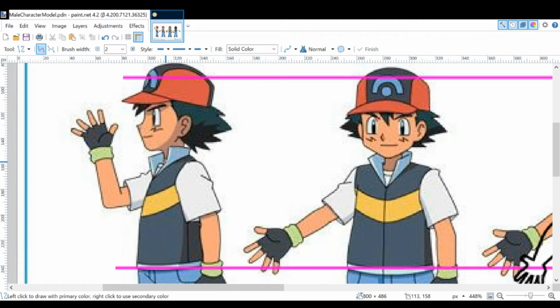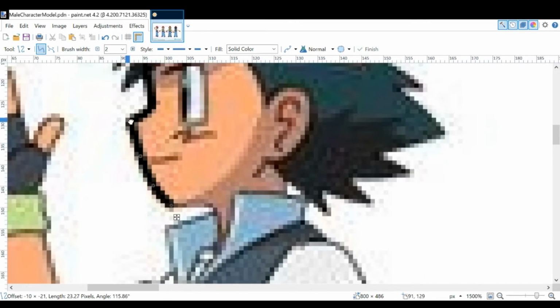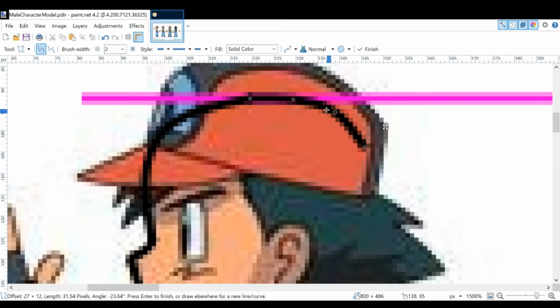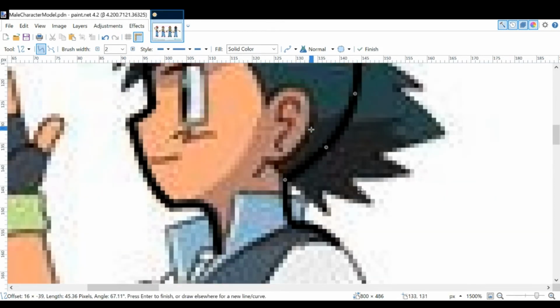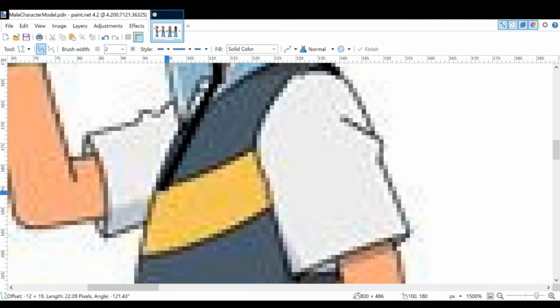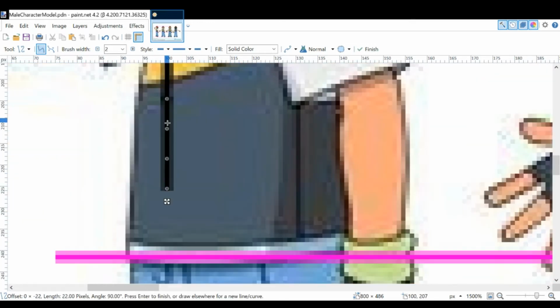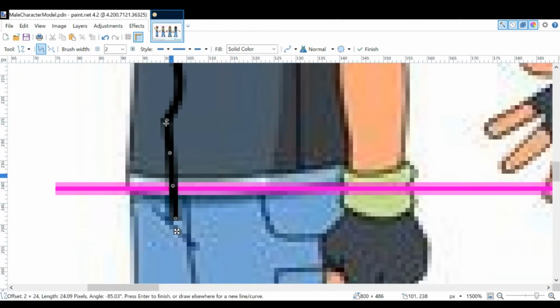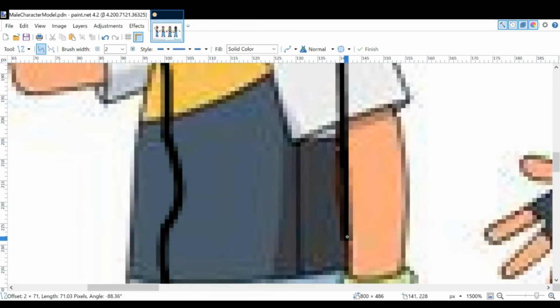After I put down some guidelines, I started to shape the top of the head. I'm not a big fan of some of Pokemon's facial features, so I will be omitting a few things from my model's design. I want a variation of noses, so not every model will be like this. Even though I'm ripping this from a drawing of Pokemon, I still want my models to have their own unique style and flair, as if it were its own anime. After all, I don't want people calling my game a Pokemon ripoff.